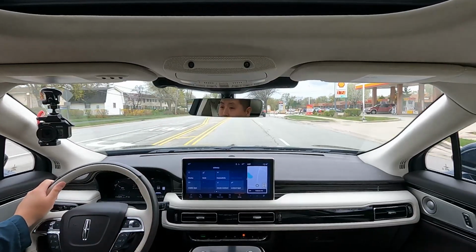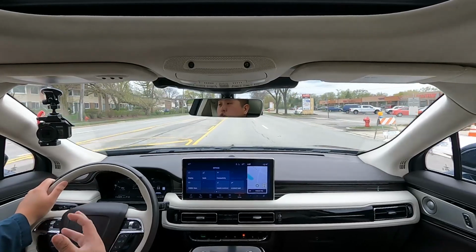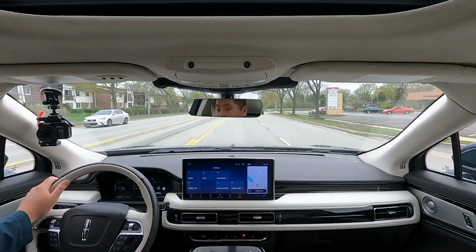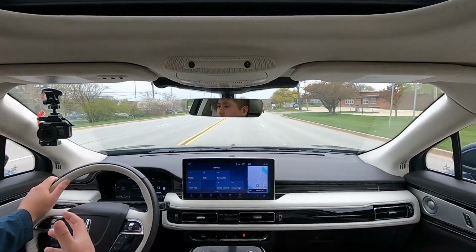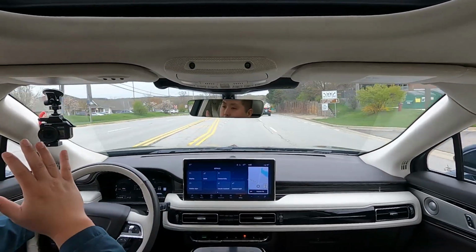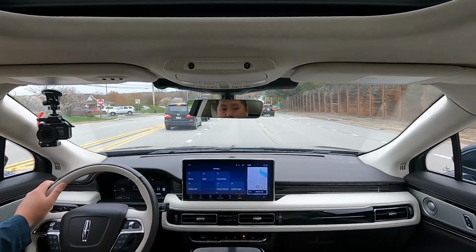Now that I'm driving around town, I can tell you this Nautilus is also extremely quiet, as it should be. This is a luxury SUV, but I'll tell you, it's really quiet. I'm looking down, I'm already traveling 40 miles per hour, but I thought I was only traveling maybe like 25 because it's so quiet. There is nothing from the outside, no wind noise, even cars passing by, like right now, hardly anything. Nothing from the road too. So Lincoln did a really fantastic job with insulation, and of course the front window, the side glass, their acoustic glass also helps with it.